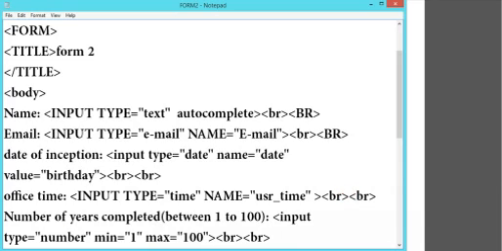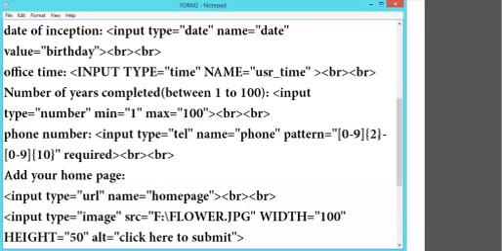Then number of years complete between 1 to 100, input type is equal to number, min is equal to 1, max is equal to 100, again a break. Then phone number, input type is equal to tel, name phone, pattern 0 to 9, 10 is required.